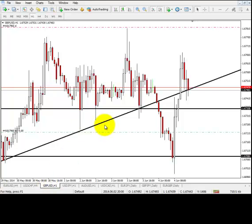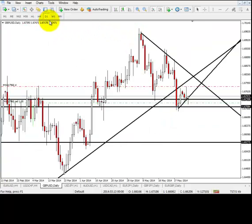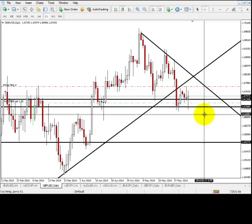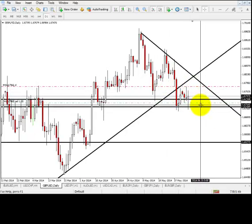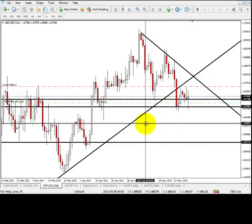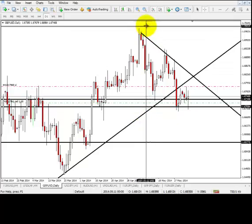The pound. Oh wow, look at this. The pound did not sell off, guys. Yet. It's confused. It doesn't know what it wants to do. Which, like I said, I already have my stop loss established. So, looking at this, it's not looking too hot. I don't like it at all. I'll be honest with you.